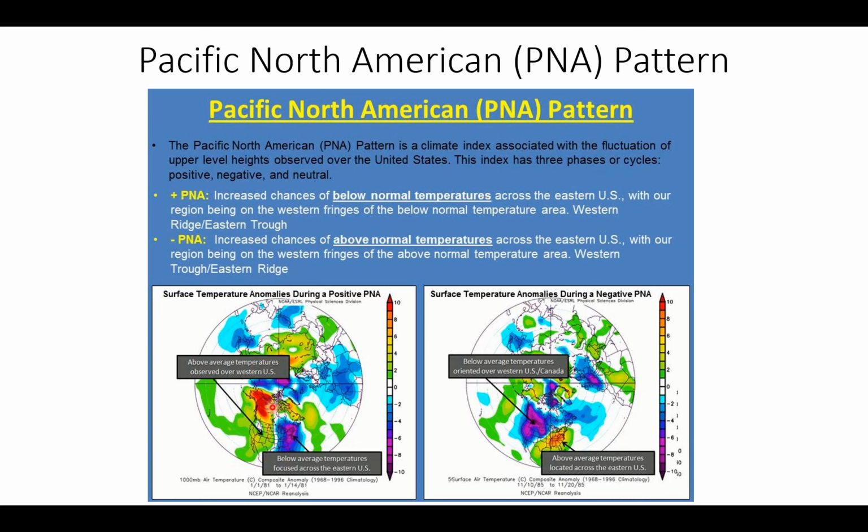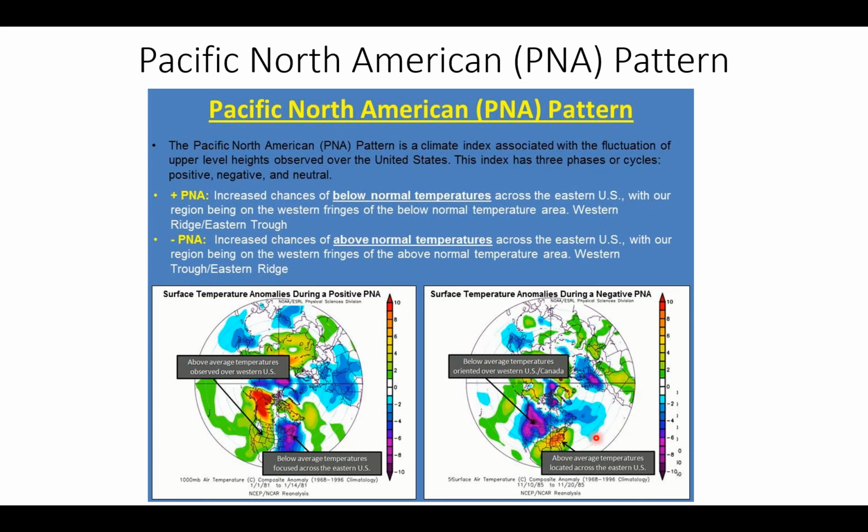And that's where we have an upper level ridge, in this case over the western portions of North America, dry and very mild temperatures there. And downstream of that, you get a trough, much colder temperatures and stormier conditions across the eastern U.S. with a positive PNA. With a negative PNA, on the other hand, we flip-flop this pattern, and now we've got troughing and below normal temperatures and unsettled, more stormy conditions across the western U.S.